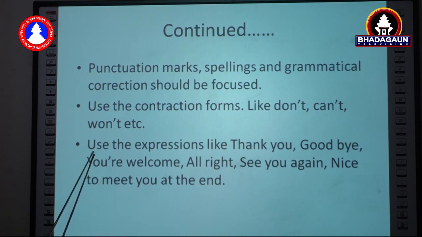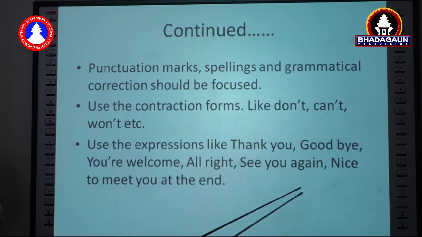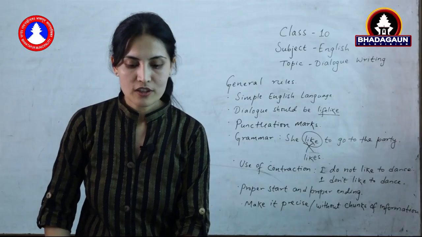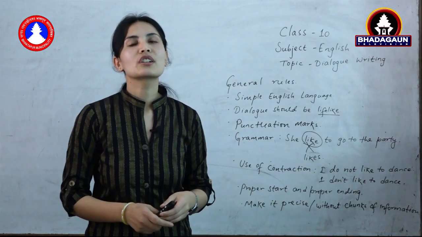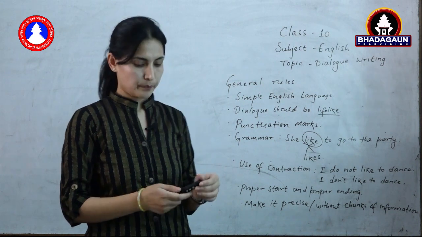Okay, as I told you earlier, it must have a proper start and a proper ending. So use expressions like thank you, goodbye, you're welcome, all right, see you again, nice to meet you at the end. So these are the things to be considered to make our dialogue writing a perfect one. When you focus on these things, of course you will come up with a very good piece of writing. And of course good writing deserves very good marks.